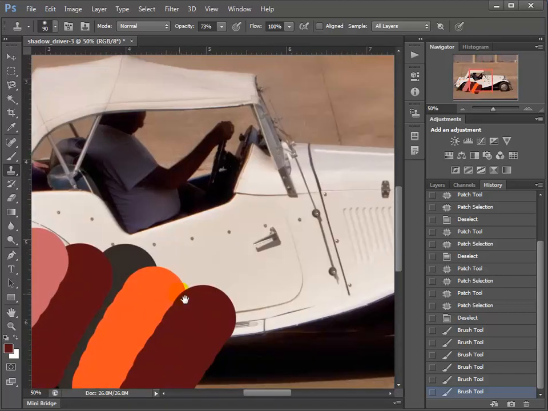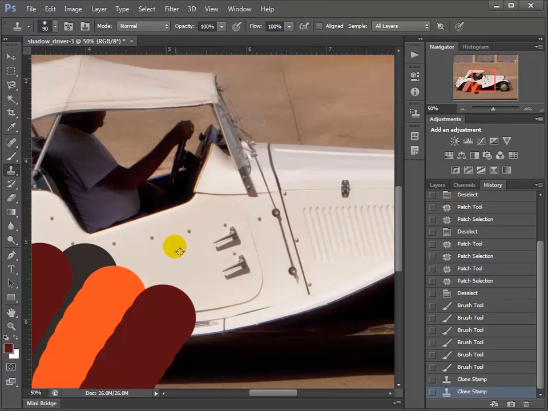And if we go up here, if we want to make a copy of that door panel or that handle, we option click on a Mac and we alt click on a PC to sample that and move this down so you can already see a preview of what it's going to paint. And our opacity needs to be turned to 100% for that to work very well. So now we have two door handles to get in the car.